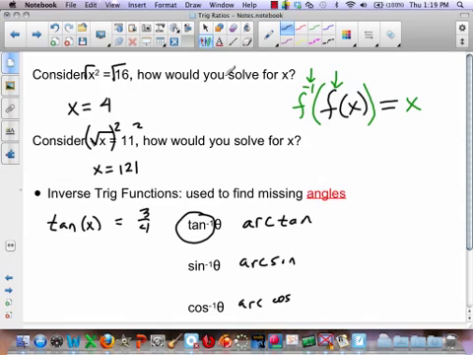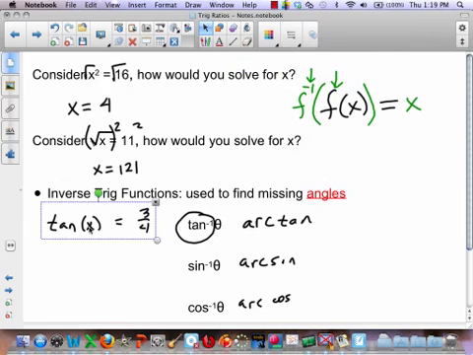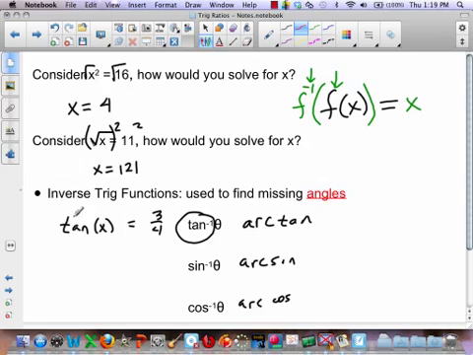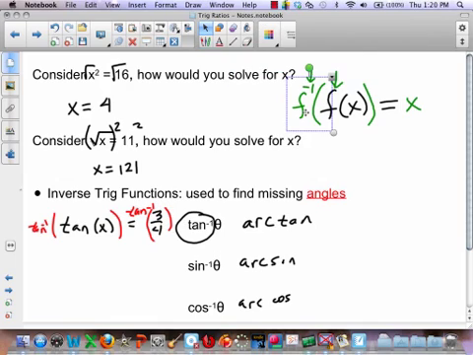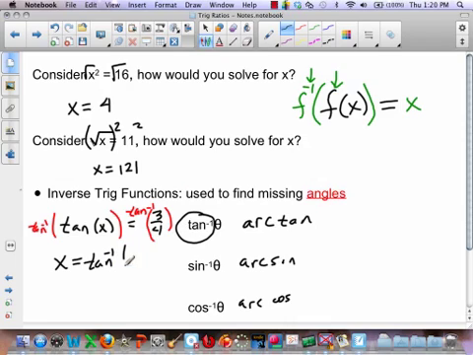So, what we need to do is we basically take the inverse function of what we have. Since we're using tangent, to get rid of tangent, what do you use? Take the inverse tangent. But what I do to one side, I do to the other. So if I put that in my function, I also have to put this into the function. As we already set up here, the inverse undoes the function, and we get the inside coming out. So the tangent inverse of the tangent is going to cancel it out, and we're left with x equals tangent inverse of 3/4. And that's how you solve for angles. You set up the ratio, and then you take the inverse trig.